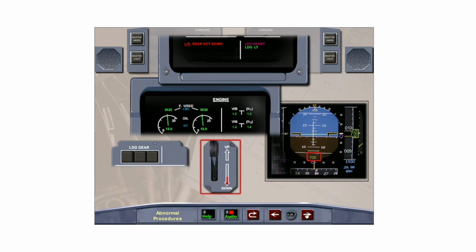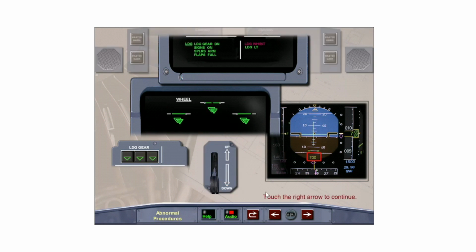Touch the landing gear selector lever. Touch the right arrow to continue.